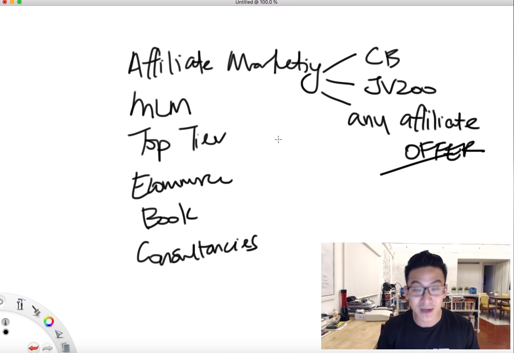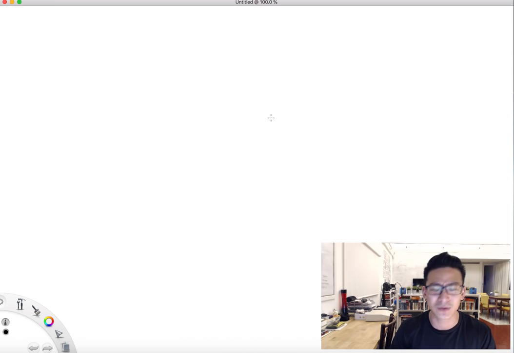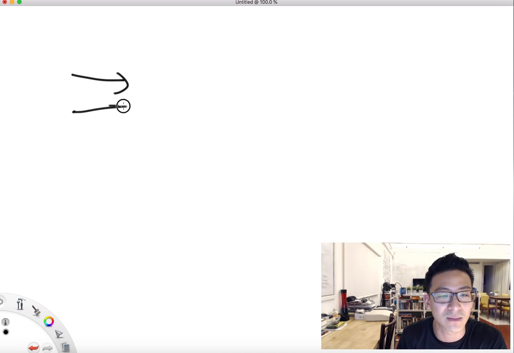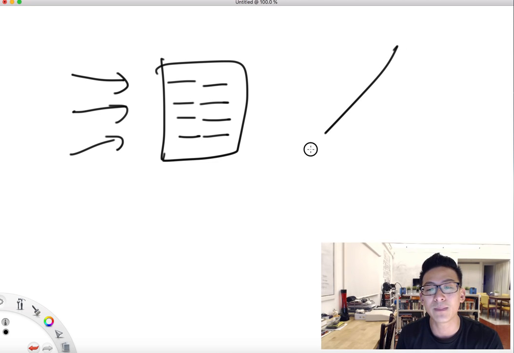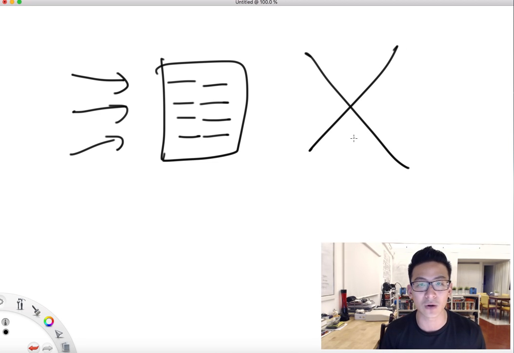So what I don't want to see, guys, is you doing the first method, okay? Remember, the first method, this is what a lot of people do. I don't know why they're so caught up with this strategy, because it doesn't make you any money at all. So this is what people think: you drive traffic to some sort of big website where you just list a whole bunch of affiliate offers. People are not going to buy. This is the easiest way to go broke, all right? So please stop doing this. The only way you want to do it is by adding value and by creating a value series, okay?